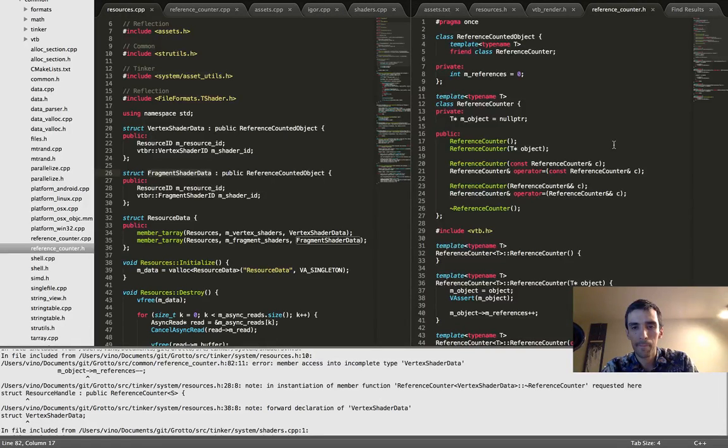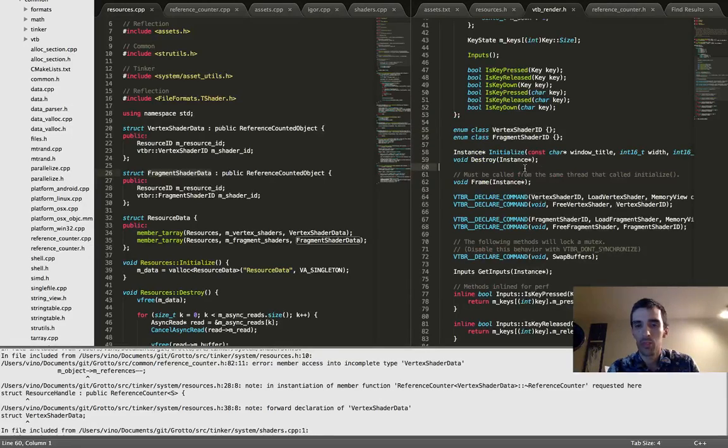Now what? I made this amazing type-safe reference counter tool, and I can't use it. Um, I'm gonna do this instead.